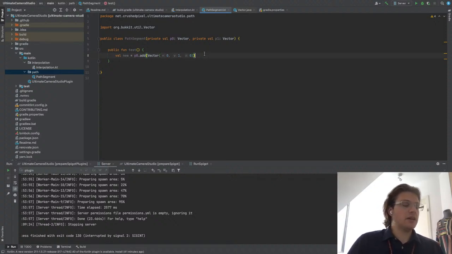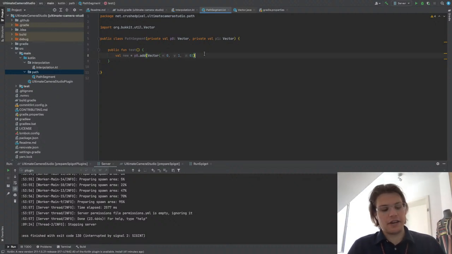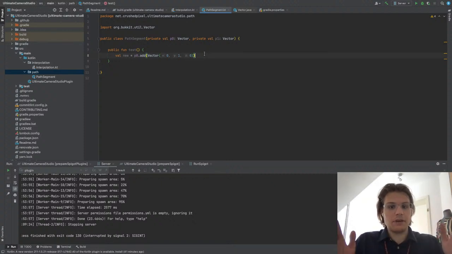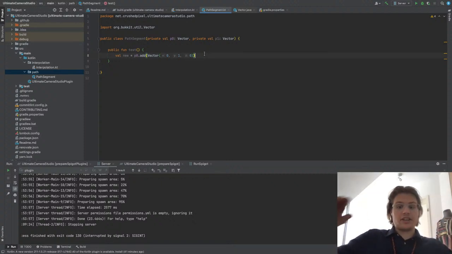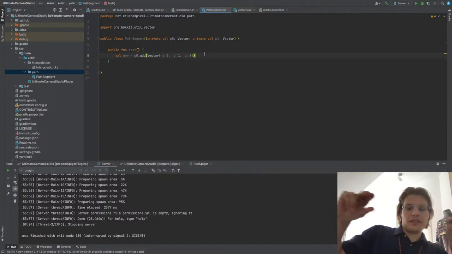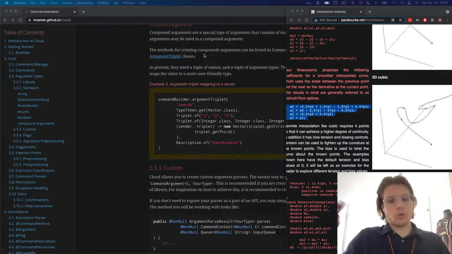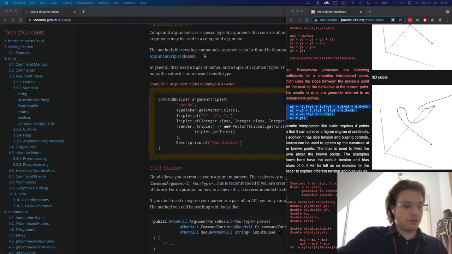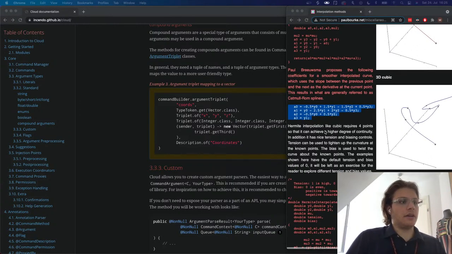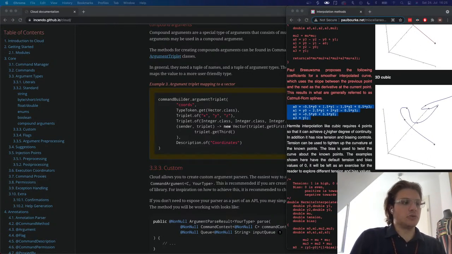I'm going to be creating a path segment because it is easier to calculate the length of a path, just some length of each segment. And you're going to be spaced, because if there are two points that are super far apart, and then the third one comes a bit further behind, then you won't be able to. Hold on one second.